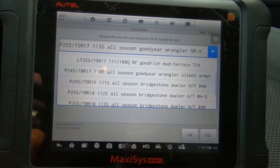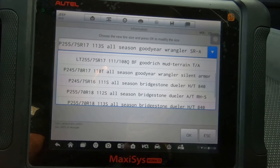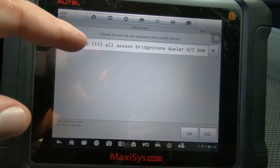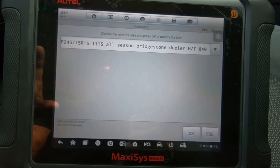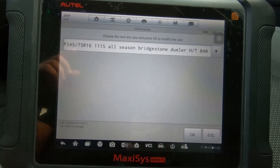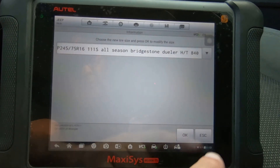The problem is most people want to put at least 33-inch tires on their Jeep, especially if they're going to lift it. To me, a Jeep needs at least a 33-inch tire to look like what it should look like coming off the showroom. So basically, you pick one of these tires, hit okay, and it updates the TIPM with that tire size. Your speedometer is going to be correct and your shift points are going to be correct. Shift points are actually more important than the speedometer — if you've got different size tires than what's programmed in the computer, the transmission won't know the optimum time to shift.